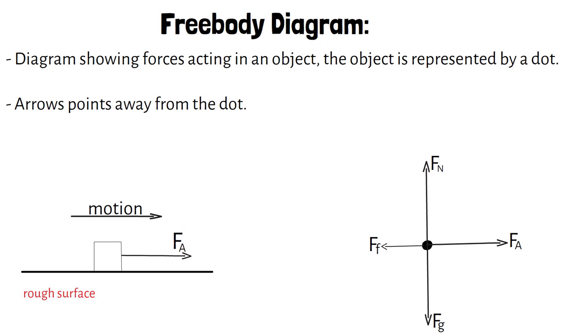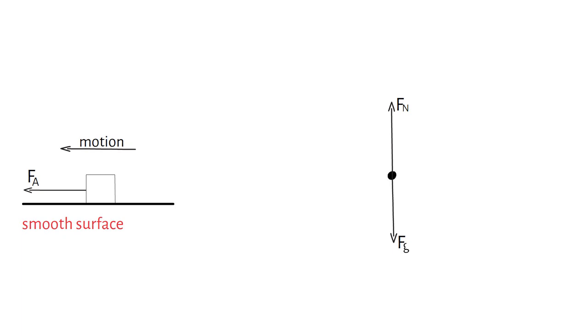Another scenario, they give us an object. This object is moving and the direction of motion is to the left. There is an applied force to the left and the direction of motion is to the left. They ask us to draw the free body diagram. They say the surface is smooth. So since they say the surface is smooth, I know there is no frictional force. A force I know is obviously there is the normal force, because the object is in contact with a surface, remember. Another force I know is there is the gravitational force, because the object is on the surface of the earth. Another force, obviously, they spoke about in the statement or scenario, is the applied force. So the free body diagram will look like this.